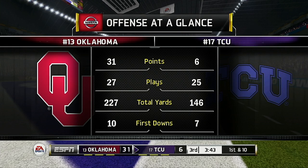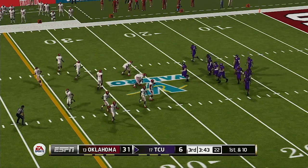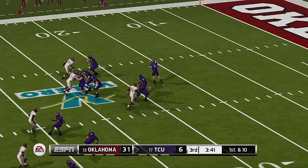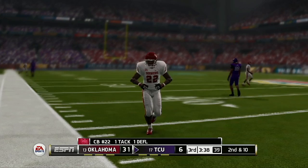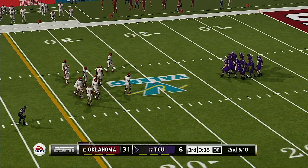Well, they've had some opportunities, but they either turn the ball over or don't execute on third down, and they're forced to punt, or their drive ends up stalling on fourth down. But they're moving the ball at times. I think they've just got to take some chances at this point late in a game like this. Throw the ball downfield and hope that your receivers can make some plays. Hey, that's a heads-up play there by the defender. Get those hands up and something good may just happen.